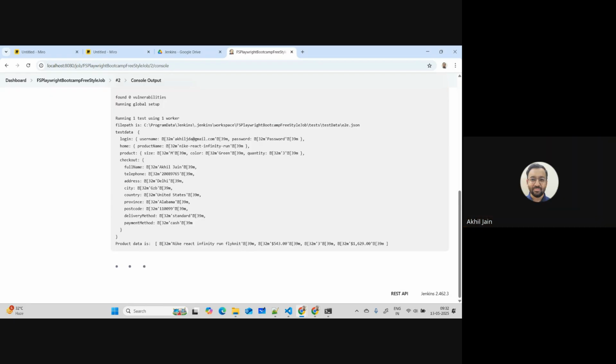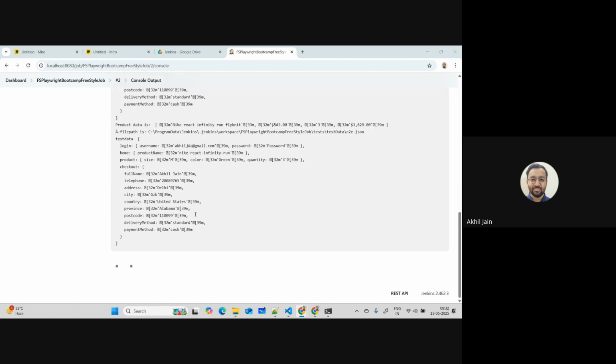So let's see. It says pro data is this. Let's just wait for this to finish. Okay. Why is it printing twice?